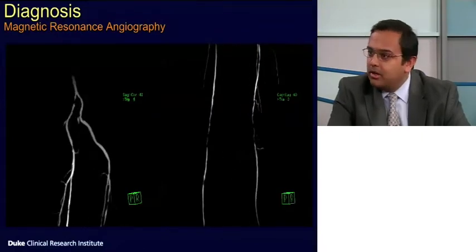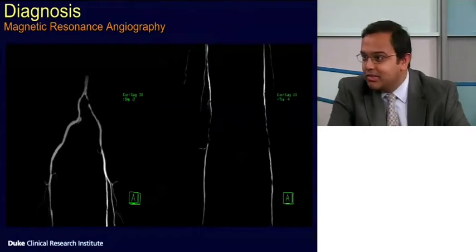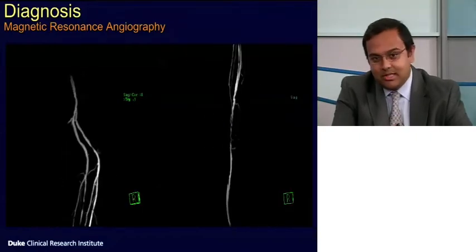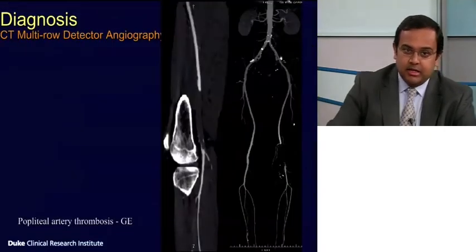This is common in our diabetic patients and our peripheral vascular patients in that they have multi-level disease, aorta disease, something in the SFA, and maybe even outflow disease. Here's a picture of CT.